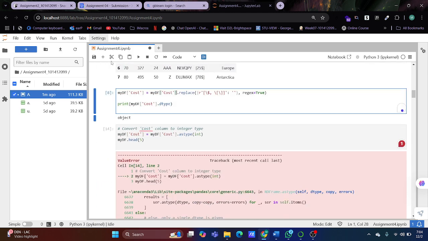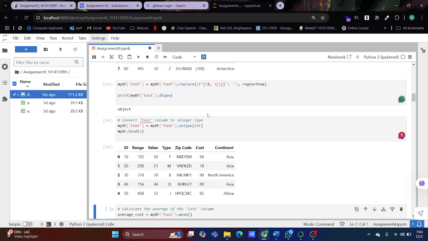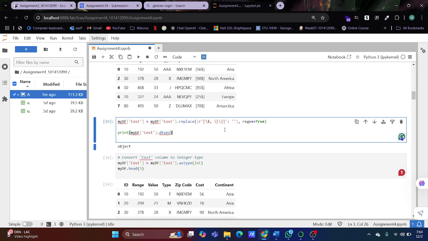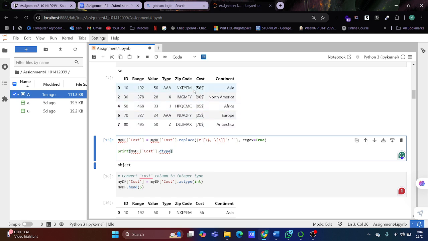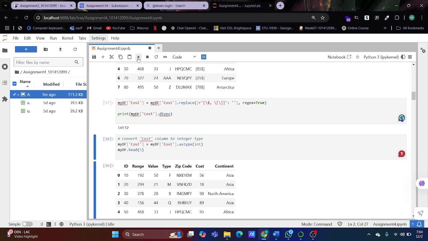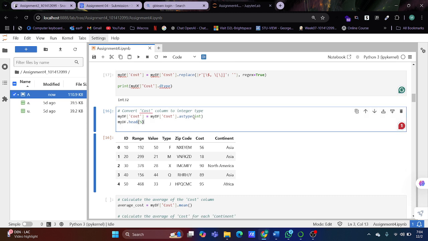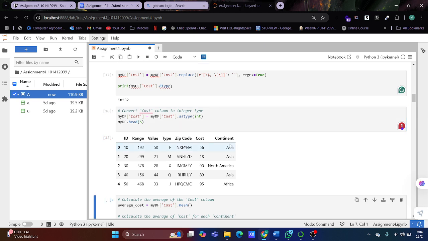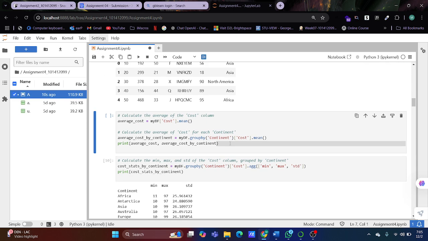Sorry, my bad, I forgot to show you this one first. It replaces the dollar sign and the brackets which were here. First we replace those, then we show the int32 data type, and then we convert the cost column into the integer type. If I run that, you can see the type is now integer.